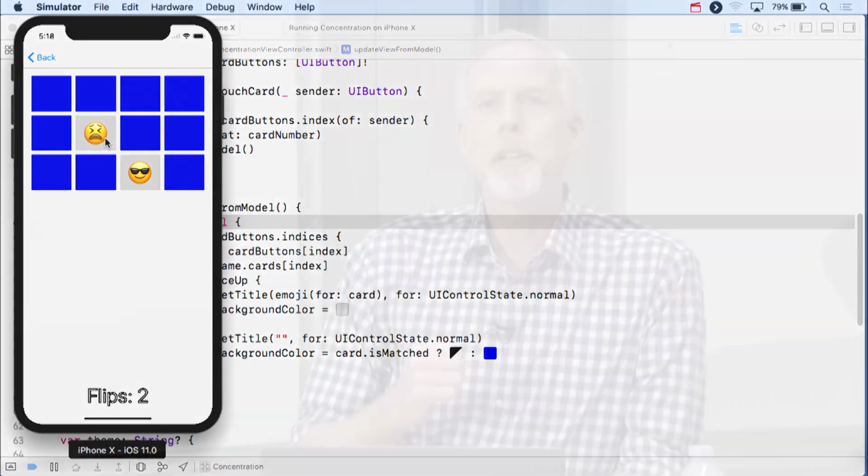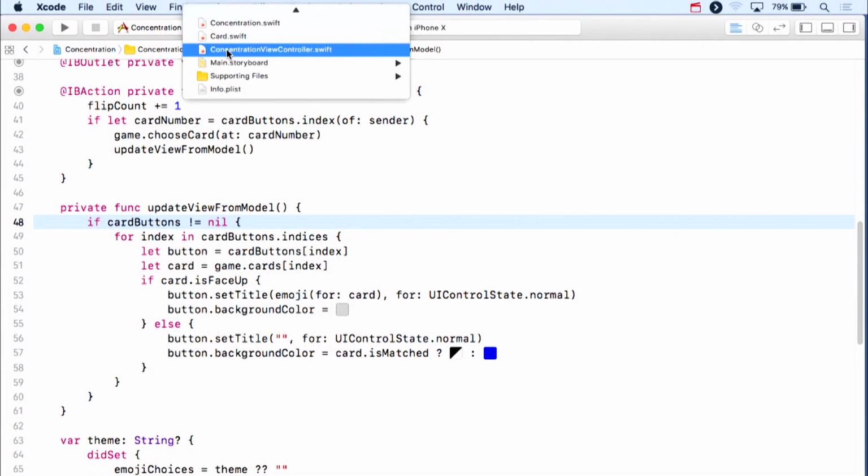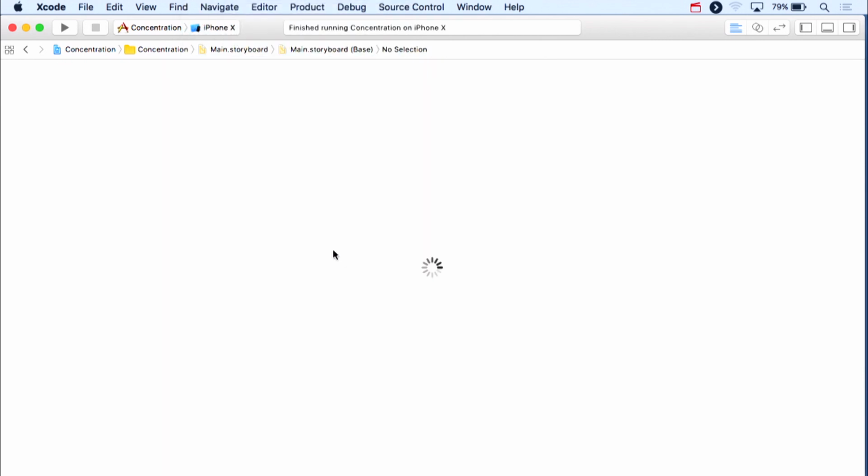Now let's do iPad. This is the first time we've done iPad in this course, and you're going to be doing it from here on out, and you're going to have to do it in your next assignment. So let's do this. Let's take the app that we have right now and see what it would look like in our storyboard on an iPad.